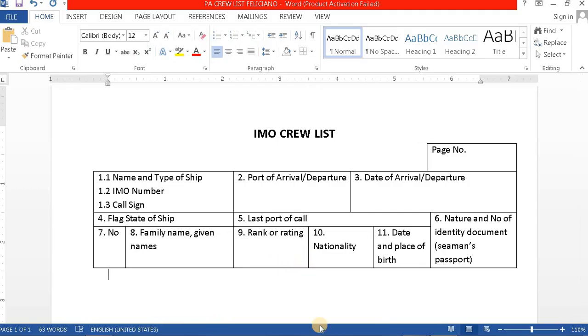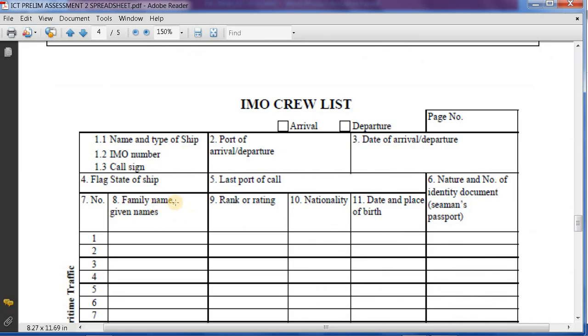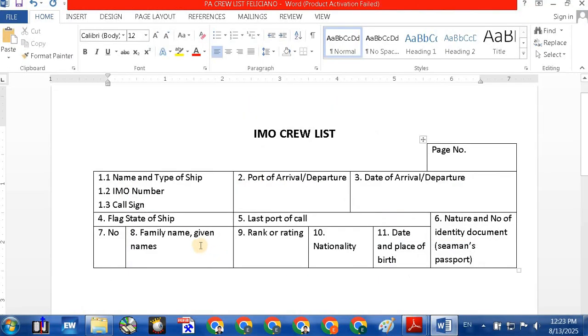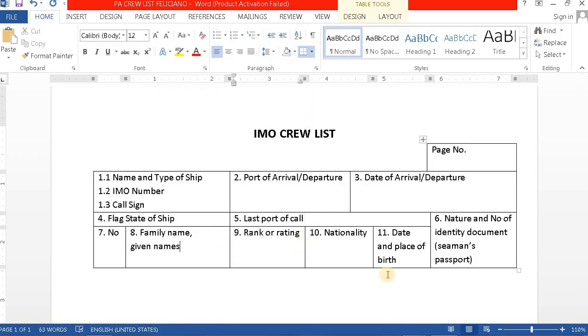Okay, adjust. Let's see. Given name. Okay, given names. Okay, just a little bit here. Yes, nationality, date and place of birth. Okay, I think we are okay now.